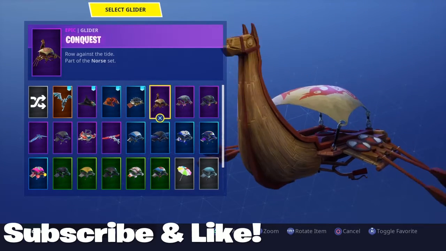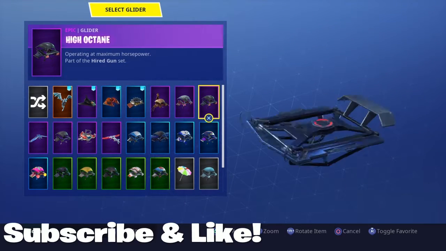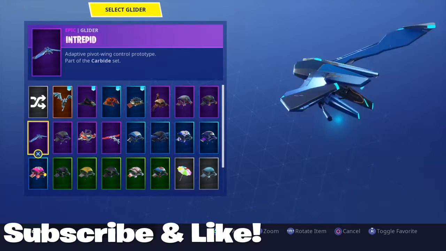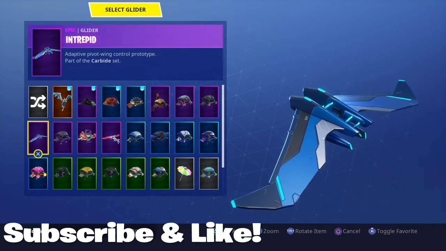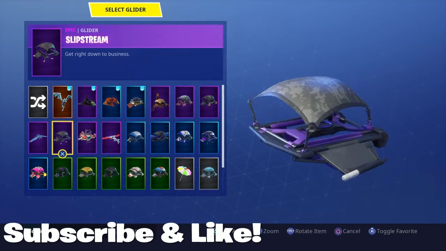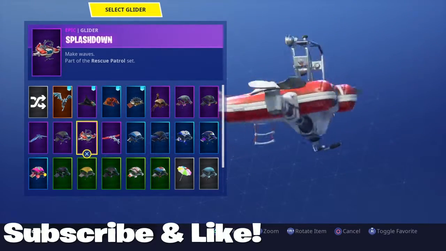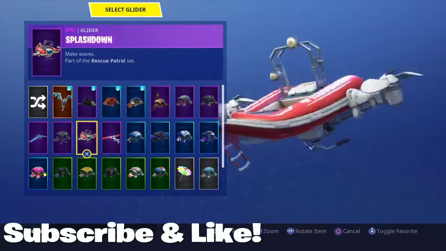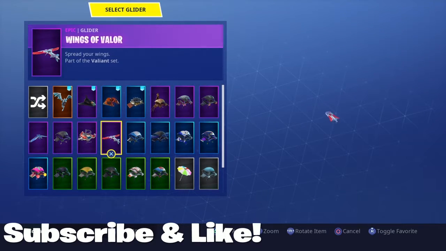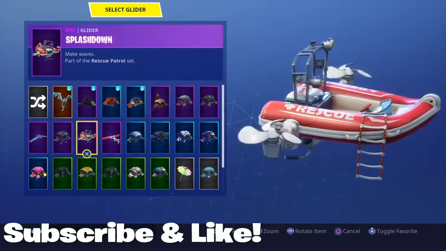Conquest, what are the season 5 gliders? Get Down, season 2 glider. Titan, John Wick, or the Reaper's glider. Intrepid, I think that's how you say it. Yeah, or Intrepid, I don't know. Carbide's glider. Slipstream, one of the Twitch Prime pack gliders. Splashdown, one of the coolest looking gliders I've ever seen in a Battle Pass skin, other than this one, and so on. It's like a boat or something like that. Not a boat, sorry, what is this called again?